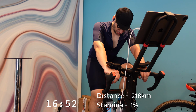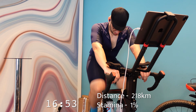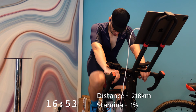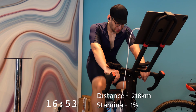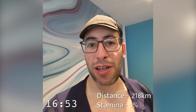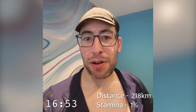And the whole point of this was to see whether or not Garmin was accurate when I really pushed it, to see could I match, could I exceed its guess of how far I can go. And the answer is, if you wear your Garmin all the time and use it for your chosen sport, the stamina feature from my perspective, frustratingly right now, seems extremely accurate. It's only taken me 13 or so hours and 9 plus hours of solid cycling to confirm that. I'm going to go and have a shower.